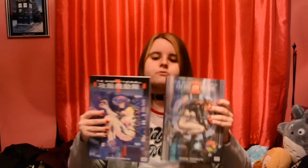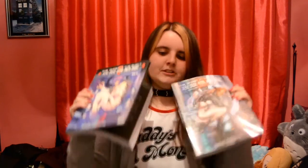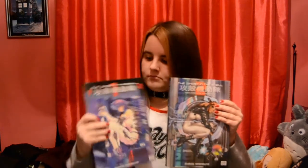The books I got — I got the original reissues of the original Ghost in the Shell manga, so this is volume one and this is volume two. This will be my reading for the next couple of months. As you can probably tell, it's quite a thick manga, and what's also weird is that you read it how you normally read a book — with manga you usually have to read it the other way round. I'm going to read the manga and refresh my memory of the movies, as the live-action version of the film is coming out in March next year with Scarlett Johansson as Major Motoko Kusanagi. I can't wait for that.